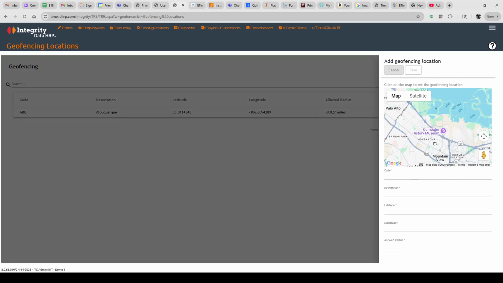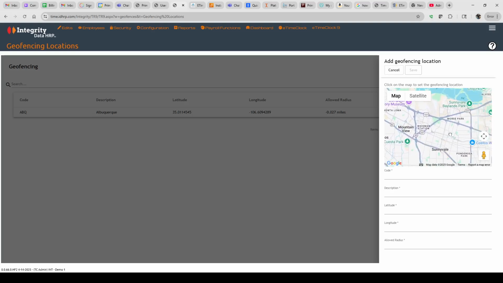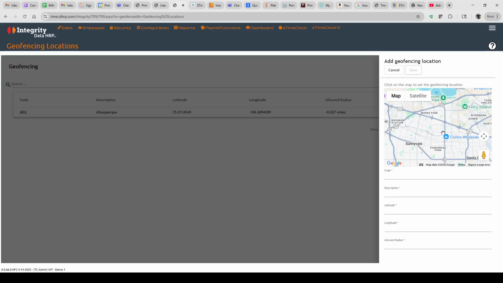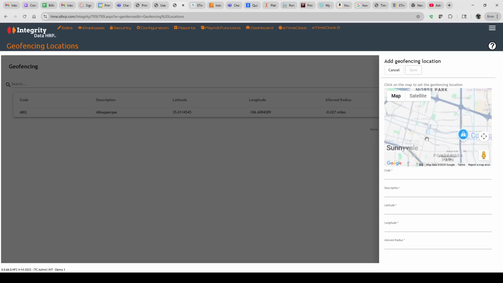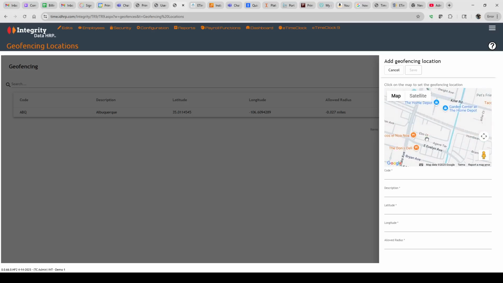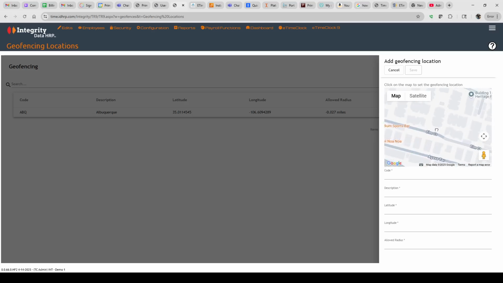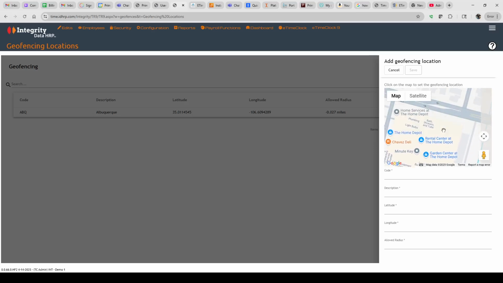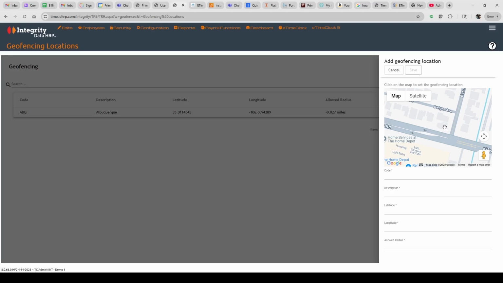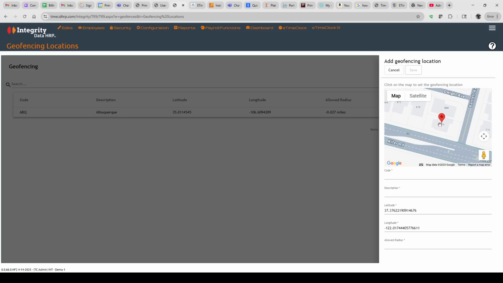That's going to bring up a map of wherever our computer thinks we are. And if you know where the location is and you can navigate through the map and find that, to make it larger, I press Control on my keyboard and then scroll my mouse wheel up, and that's going to make things a lot bigger. So if I know that we're over here on this street and this is the building, I can double click and that puts this bouncy dot in here.